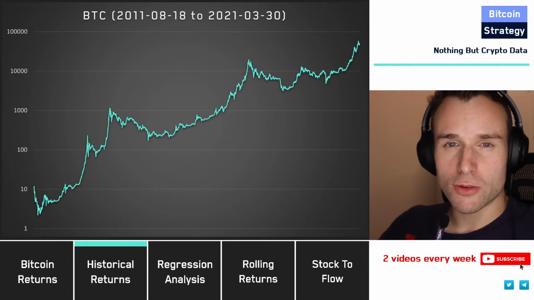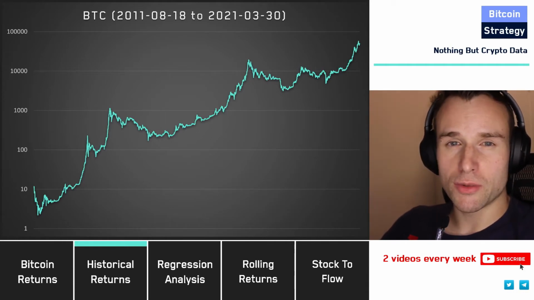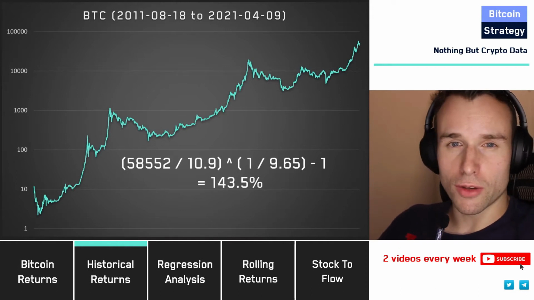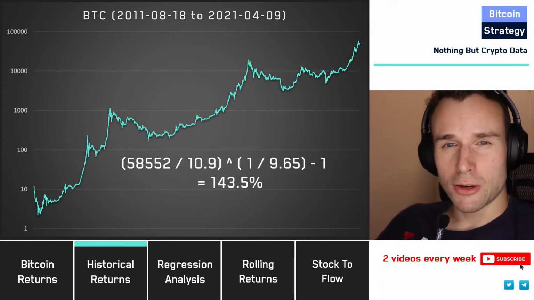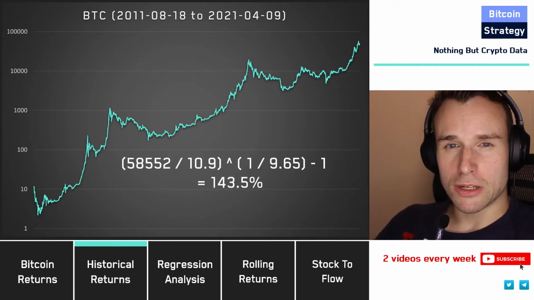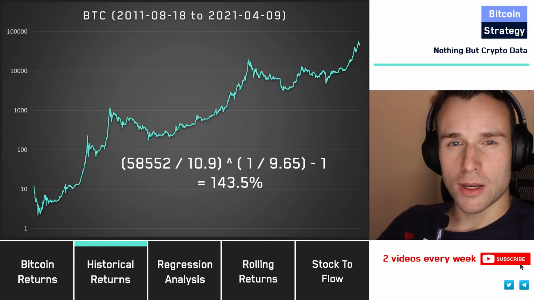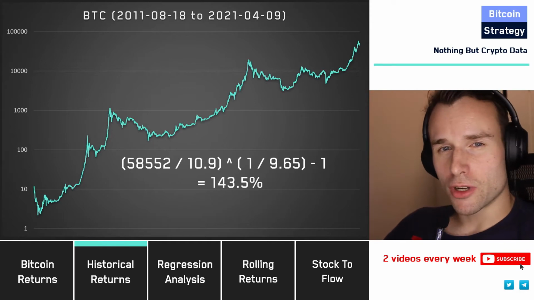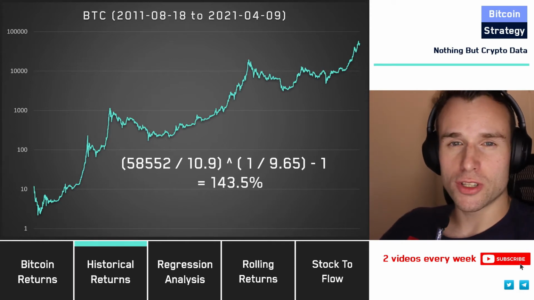Now, if we just look at this chart, how much performance did we get on average per annum? The answer is around 144%. So the Bitcoin price on average more than doubled every year in the last 10 years. Now, at some point, this growth has to slow down, right? The crypto market will mature, the prices will stabilize, and so future returns might not be as significant as they have been in the past. So let's have a look at a model that takes those diminishing returns under consideration.